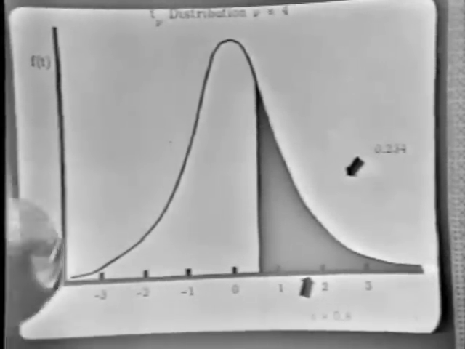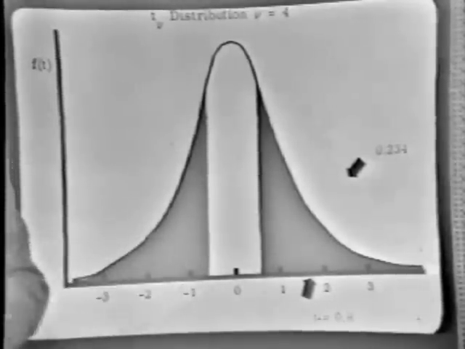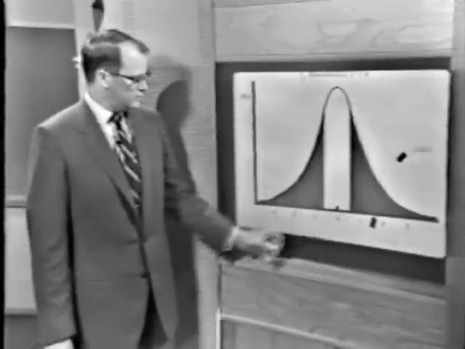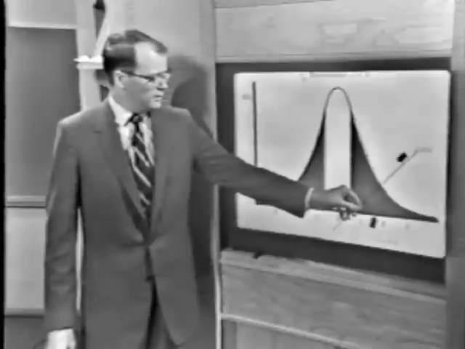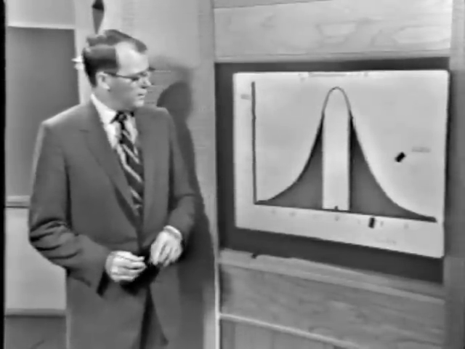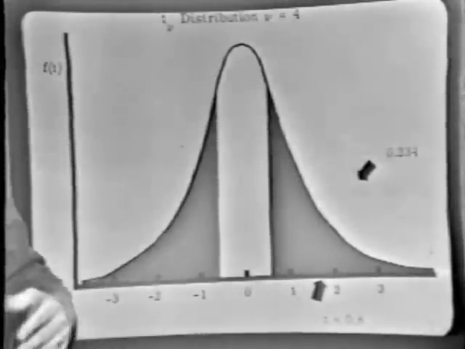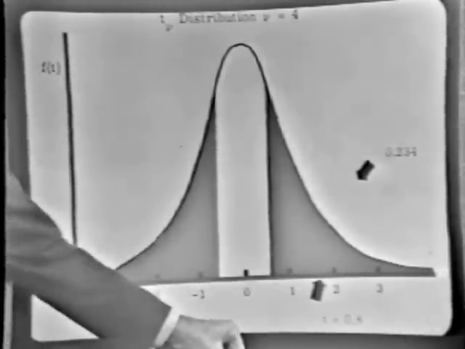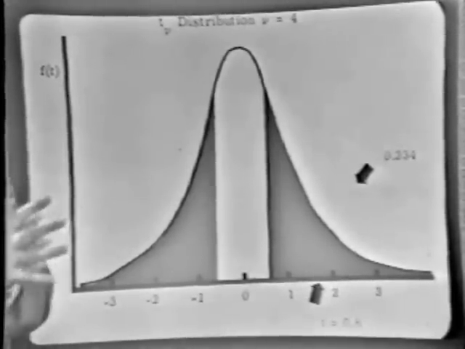If we had been interested in doing a two-tailed test of significance, in other words, if an average away from 28 in either direction would have been informative or interesting to us, then we would have found ourselves getting the area in both tails of the curve, and that would have been a total area of about 0.468. Okay, well, in this situation, these probabilities are so large that they're very common, run-of-the-mill, ordinary kinds of events. And so we'd feel, well, what the heck, there was nothing unusual going on here. And so the data do not contradict the hypothesis that eta is equal to 28.